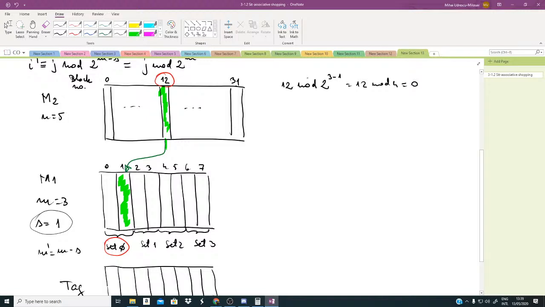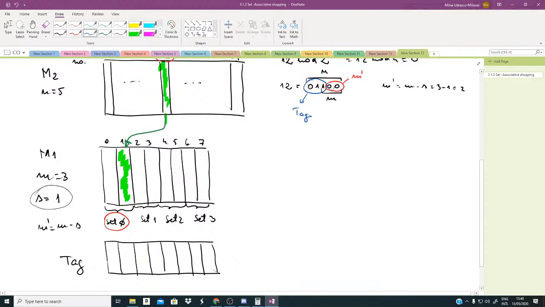Now let's see how this works in another way. So the address 12 is 01100 on 5 bits. So that's n. The previous m, the m was 3, right? But right now, the index is given by m prime, where m prime is m minus s, which means 3 minus 1, that's 2. So m prime is this, 2 bits. And the new tag is what remains over here. This is the new tag. So that's why the new index is 0, because we are only clipping these 2 bits for the index, and the remaining 3 are the tag.